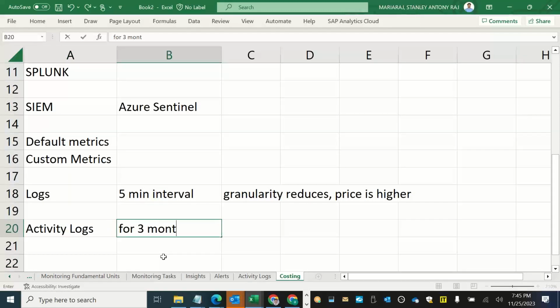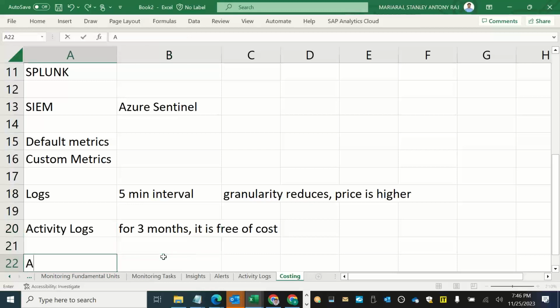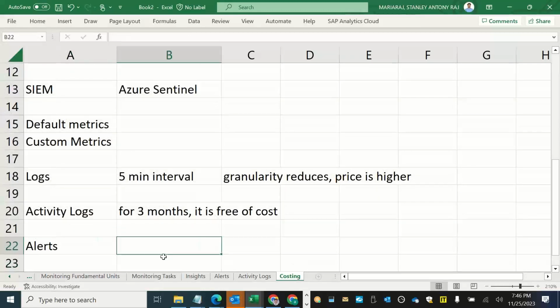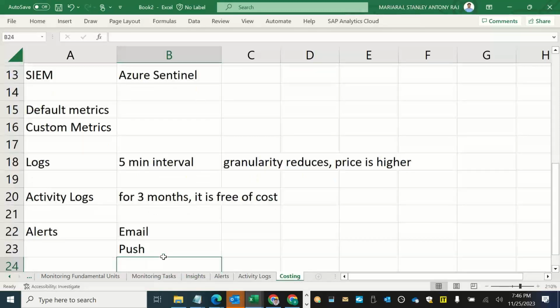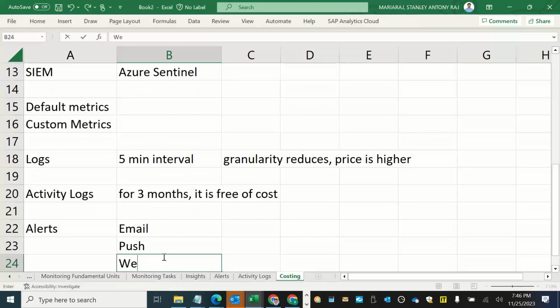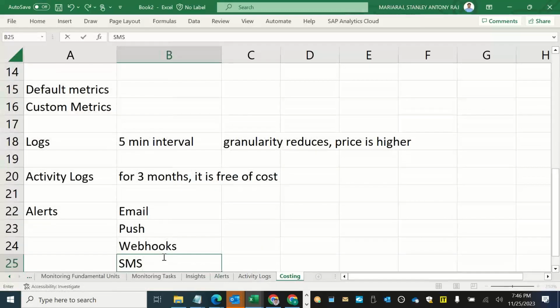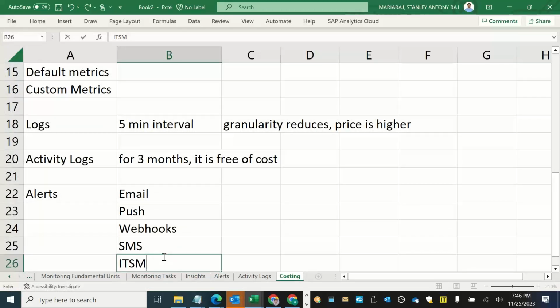And if you want to accumulate more than that, it is chargeable. And when you are configuring alerts for emails, I think for 1 lakh emails it is free, if I'm not wrong. And for 1 lakh notifications, it is again free. You can check that. Okay, and if you're configuring webhooks, or if you're sending SMS, there is a limit for everything. For a specific number of events that are going to your ITSM tool, and a particular number of incidents that are getting generated, there is a free tier limit for every notification and alert. But beyond that, you have to pay for it.